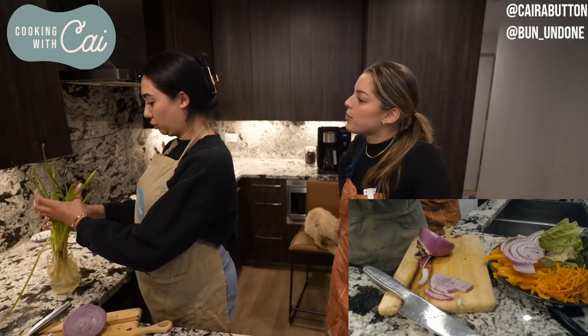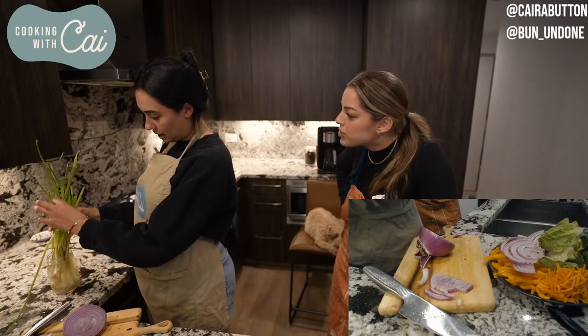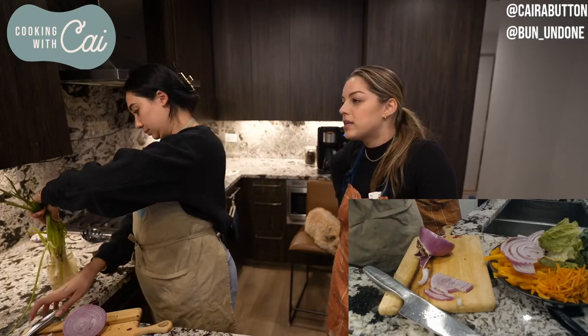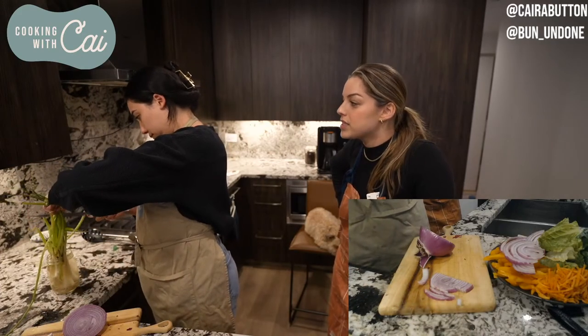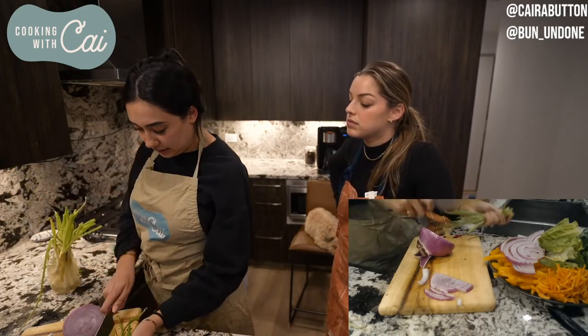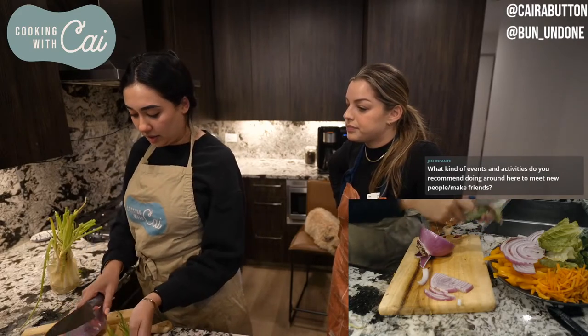Can we go to the farmer's market together sometime? I would love to go. I haven't been to Green City ever, which is wild to say, because I'm now realizing how close it is to me. I've gone to Division Street a million times, but that's not nearly as filled up as... Yeah, Green City. I want to go to the West Loop one, too. I haven't been to the West Loop one. I used to go to the one in the Loop a lot. That was a good one.